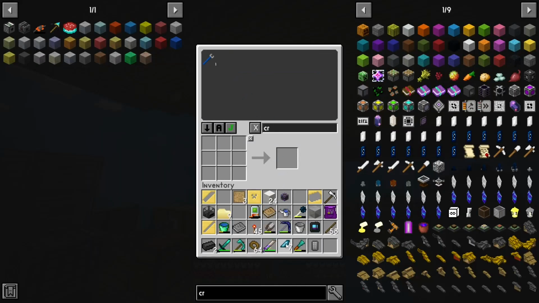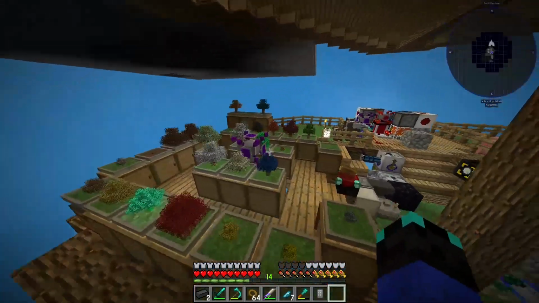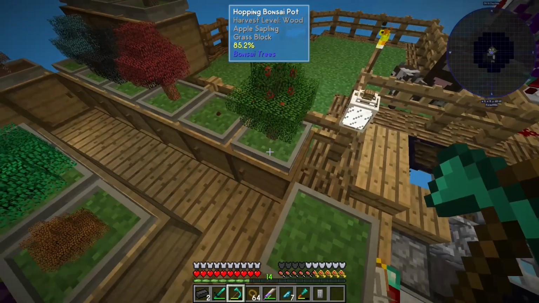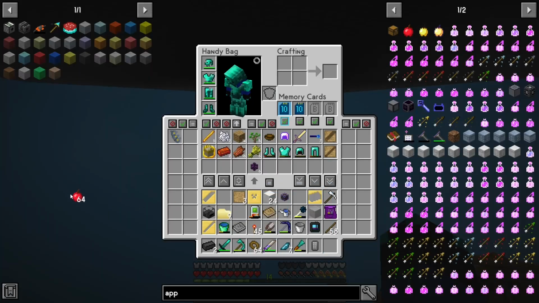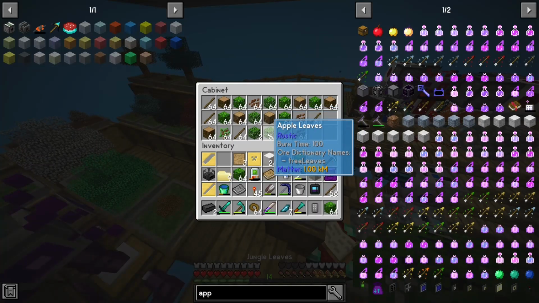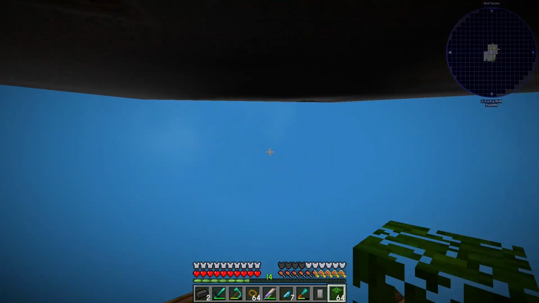Oh, we have like 7 of those actually. Okay, so that's pretty good. I'm gonna replace the apple sapling with mineral, and we can get rid of these apples. We don't need them anymore. We could just simply buy them if we need them anyways. And take all these jungle leaves and apple leaves and whatever and throw them off the edge as well.